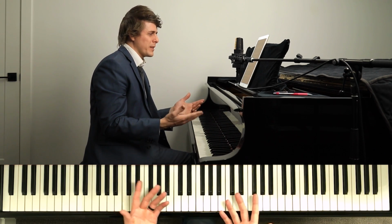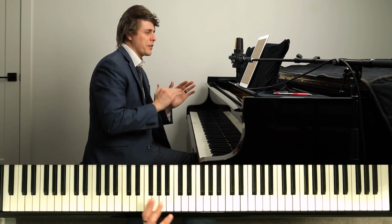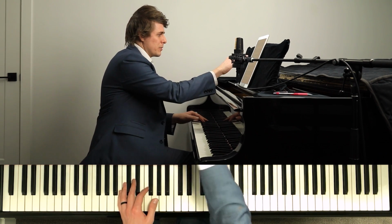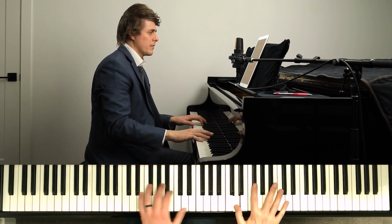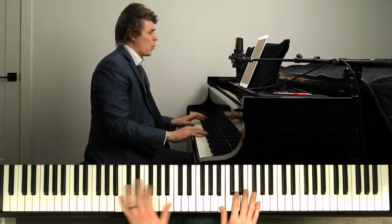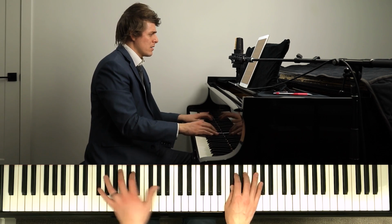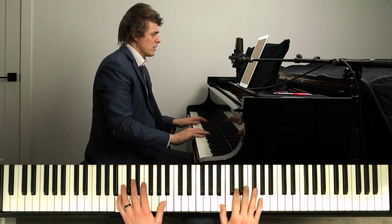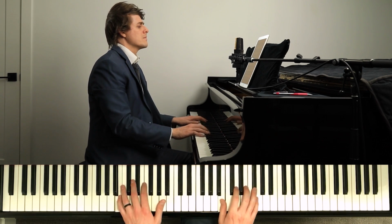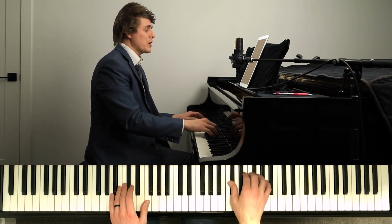So I wouldn't fuss with the pedal except on those measures where there are more harmony changes, like bar 1, 2, 3, 4, 5, 6, 7. Change, change. Otherwise, 1 pedal per bar. A little brighter with this A7 harmony.